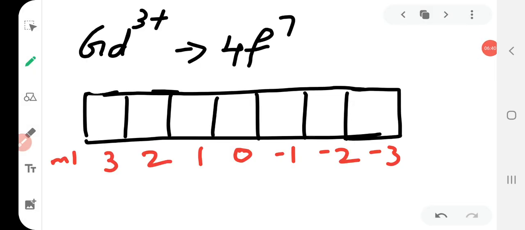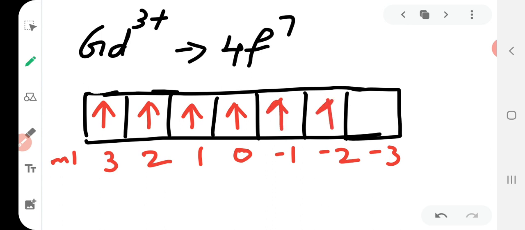Next we can consider another important ion, gadolinium 3 plus, having 4f7 electron shell configuration. So there are 7 electrons, and since this is f subshell, again we have 7 subshells. Each subshell can accommodate 2 electrons, so a total of 14 electrons can be accommodated here. So these 7 electrons are arranged in such a way to maximize S. That is 7 electrons, it can be accommodated in each subshell, and each electron will be having spin up.